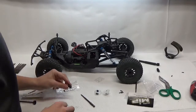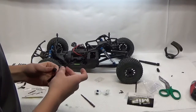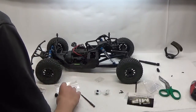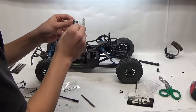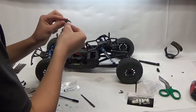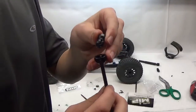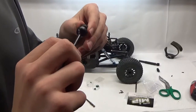So now what we're going to do is insert it into this piece just like this. I'm actually going to dab the end of this in some of their grease, just because you can't really access it. And then what you're going to do is slide it into the end, and I just kind of spun it around to get the grease in there.